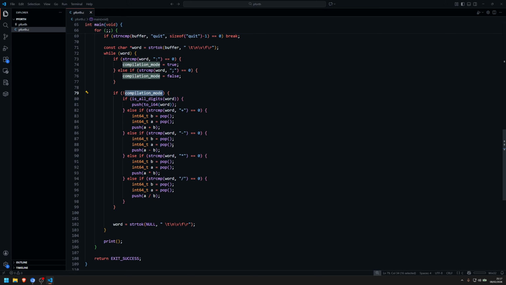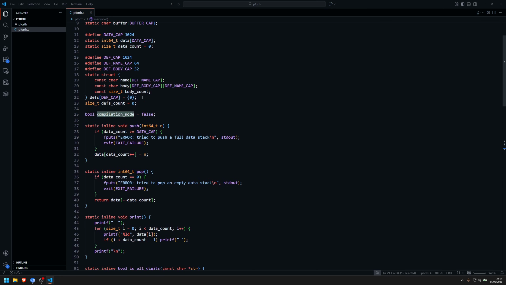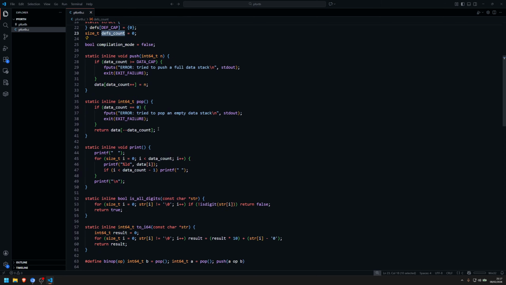So we will need two flags, one if the name has already been collected, and one, well, do we actually need two flags? We don't, because we can check if the current name of the current definition is empty. Yeah, that's fine.